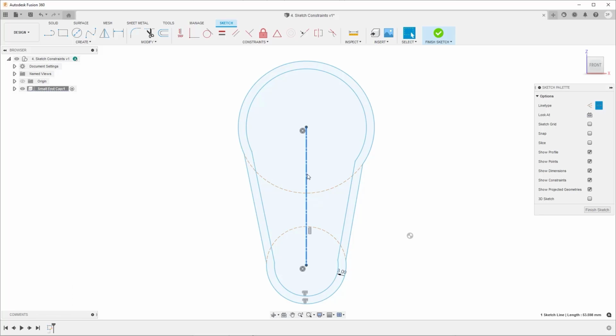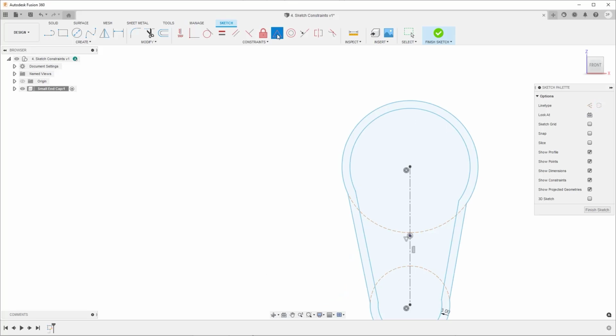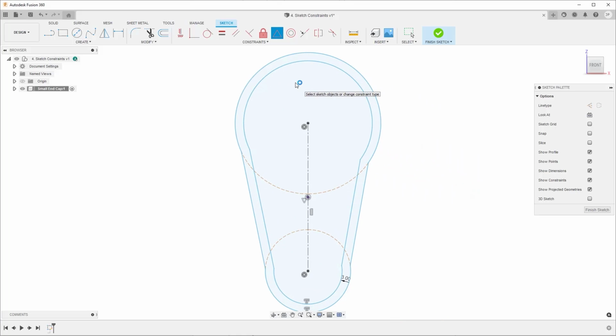You can also pre-select geometry by left-clicking to select the first, and whilst holding Shift on your keyboard, select the other feature. Those that have been selected will be displayed in the bottom right-hand side of the Fusion 360 canvas. With this pre-selected geometry, click the midpoint constraint from the toolbar. This will place the construction line's midpoint to sit exactly on the origin point, and again, with the respective constraint icon now present. With the base reference feature constrained, you can now begin to constrain other sketch geometry.